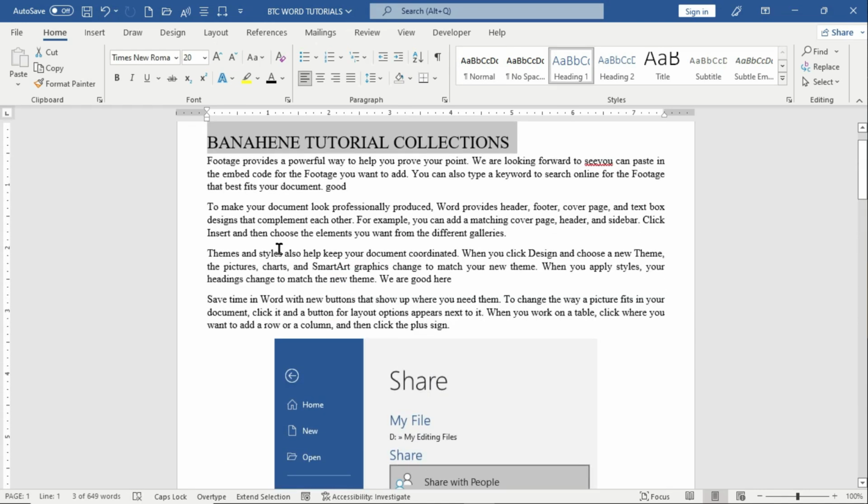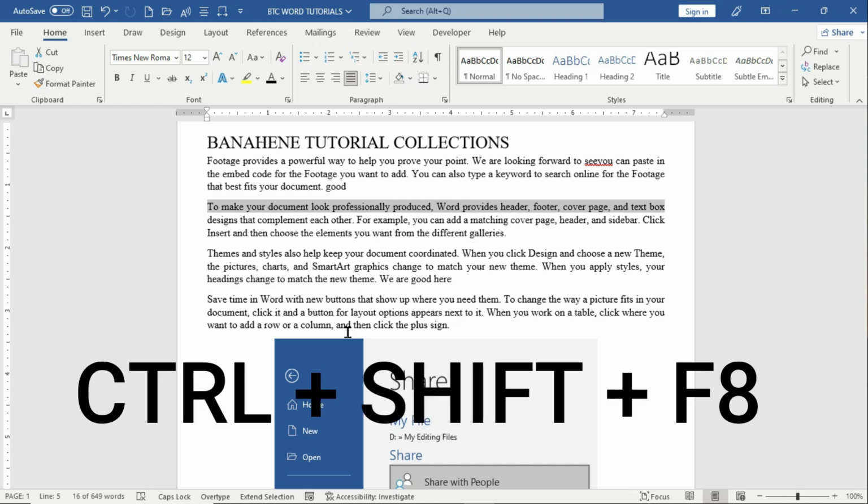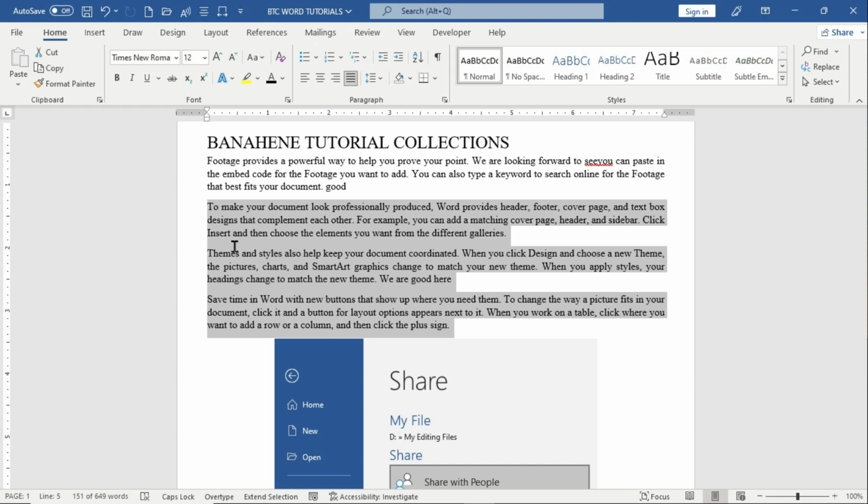So that is the function of it. If you want to cancel, you can press the Escape key on the keyboard. Now if I select other words and then I press F8 on the keyboard, using the arrow keys to select, if I want to cancel this operation along the way, I'm going to hold Ctrl Shift and the function key F8, and this is going to deselect the selection. Let's assume I'm going to select these two paragraphs. So when I press F8, select these paragraphs, and now if I want to deselect, Ctrl Shift F8, and that is going to deselect. So this manipulation is called selection mode.